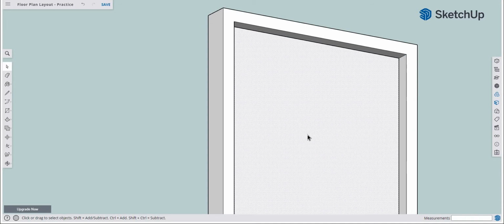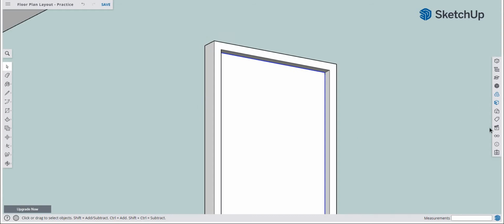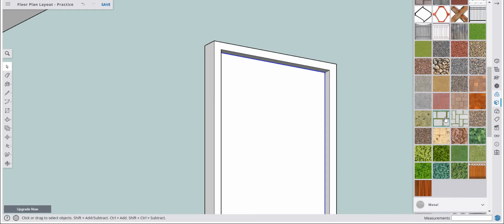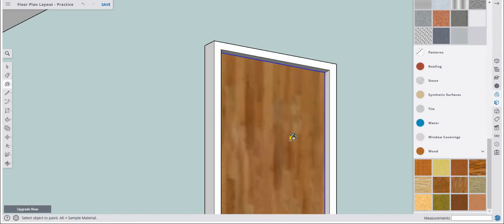So now I'm going to double click on it, right click and make group. I'm going to color this with wood color. Over here on materials, I'm going to grab a wood color. You can grab any wood color you'd like. I'm going to grab this guy.